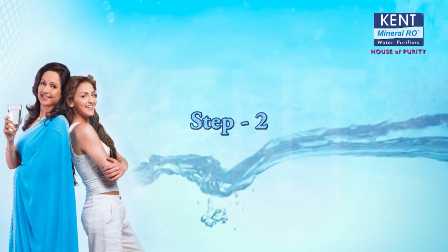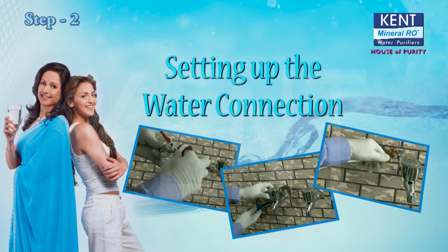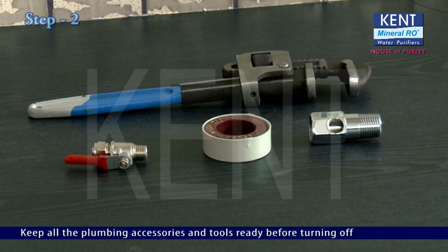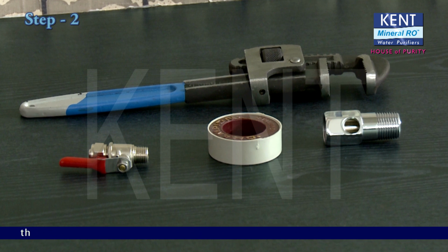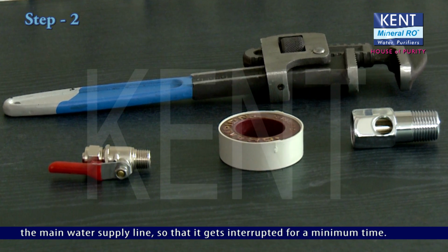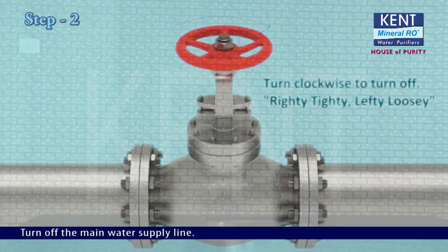Step 2. Setting up the water connection. Keep all the plumbing accessories and tools ready before turning off the main water supply line so that it gets interrupted for a minimum time. Turn off the main water supply line.